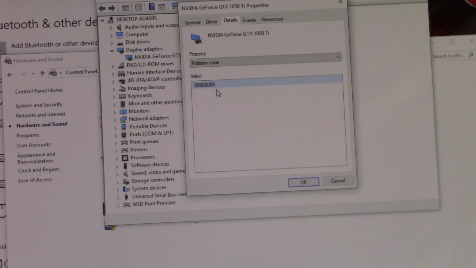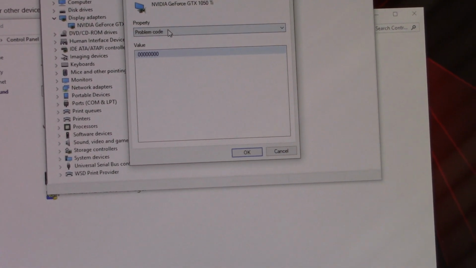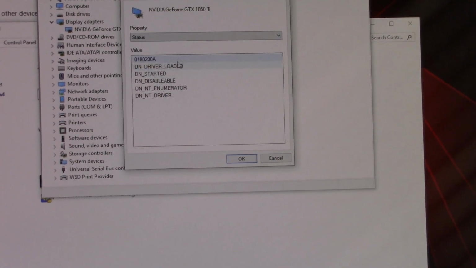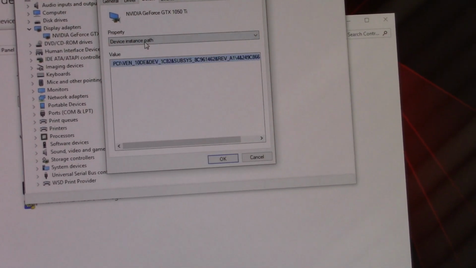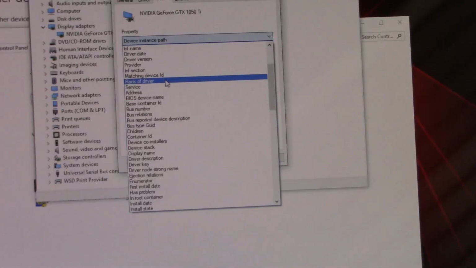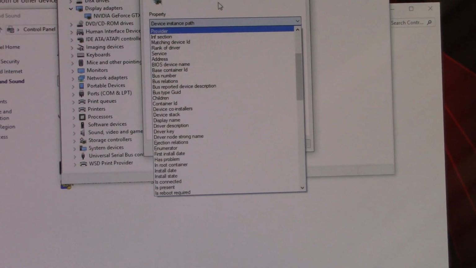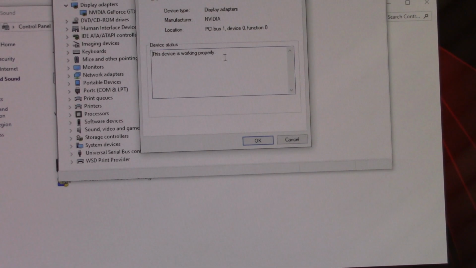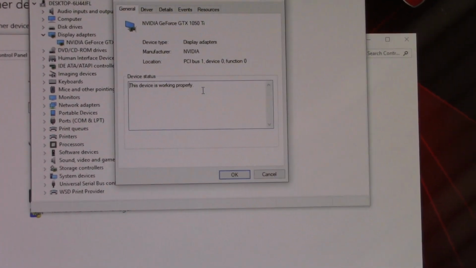My computer is working properly, so all zeros under problem code is probably a good thing. Some of this is just information that can't actually be changed. I'm not going to try changing anything that I don't know what it does, so that I don't have to go through the trouble of reinstalling everything if I mess something up. So it'll generally say under device status if there's some kind of problem.